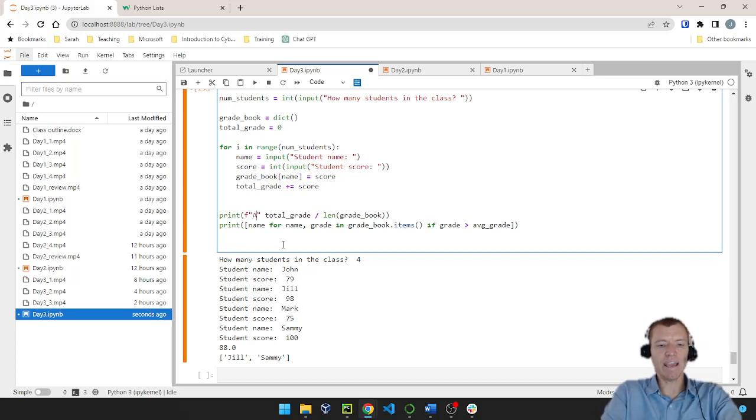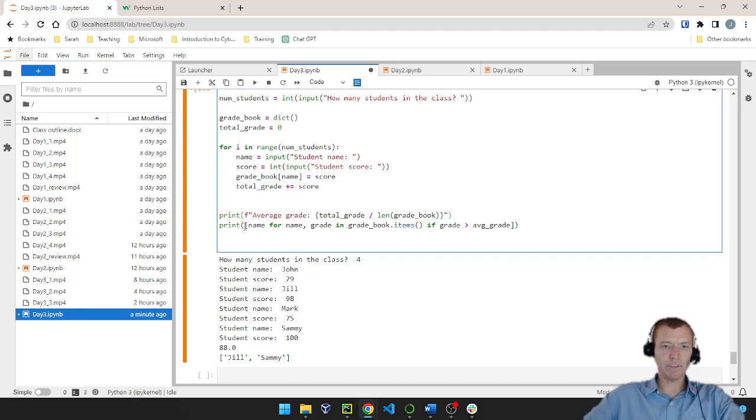I could say something like average grade, and then I can put curly brackets, kind of like we're defining a dictionary, but again, these things can be used for multiple different things. When we're defining a dictionary, that's used for defining a dictionary. When we want to do it for F strings, it means we can put expressions in our string. So I can actually put our expression here, and it's going to calculate the average, and then it's going to print it out with the average grade and be part of our print statement.